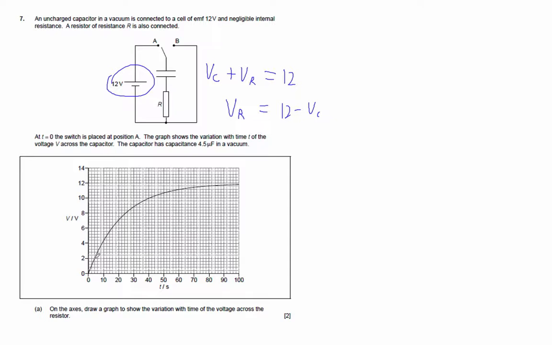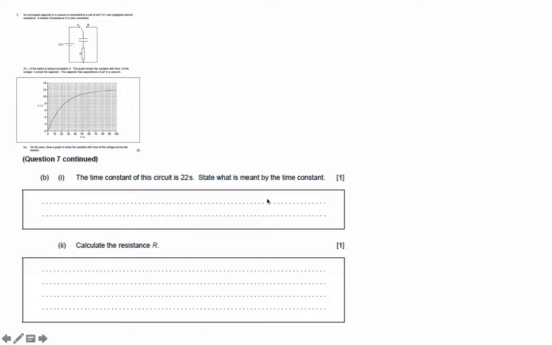For example, here it's 2, so at this point we'd be at 10. Here it's at 4, so at this point we'd be at 8. At 6 we'd be at 6. And then the mark scheme says you have to be very careful about the crossing over at 6, because that's when they're the same. Okay, so let's look at the next one here.